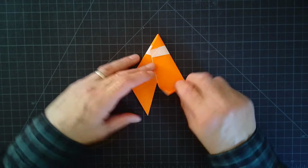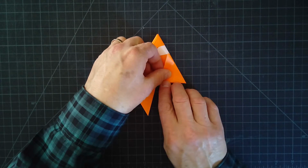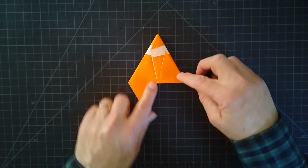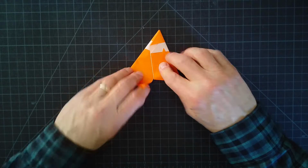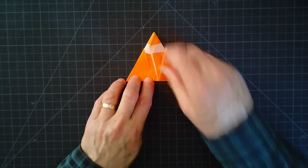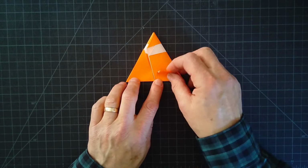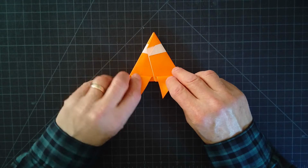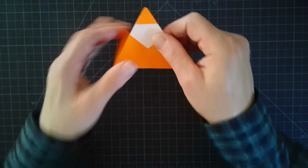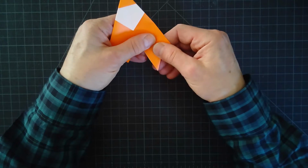And we're going to fold these two flaps here at the bottom to align with the bottom edge. The crease will align right with the bottom edge. There's one, and here's two. Okay. Now we're going to fold them back down again, like this. But we're going to turn it over to the other side so we can get a good position, so we can look at them and make sure that they're in the right place.